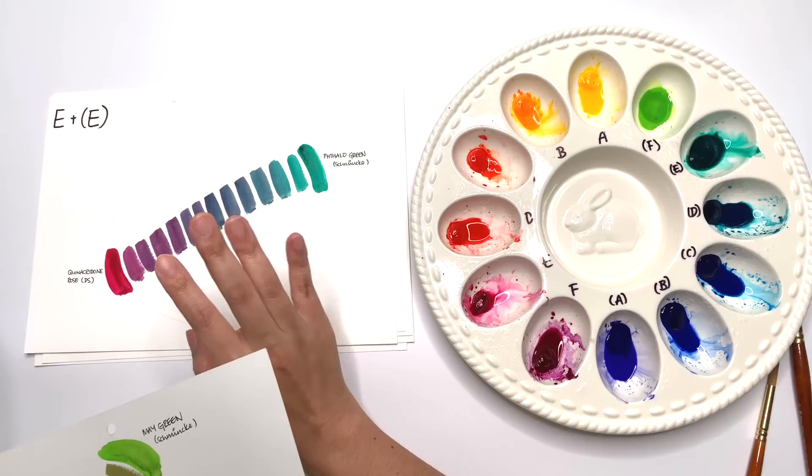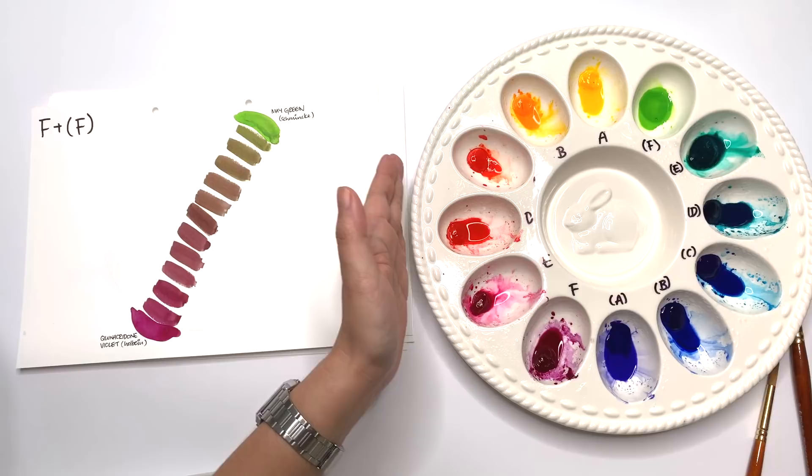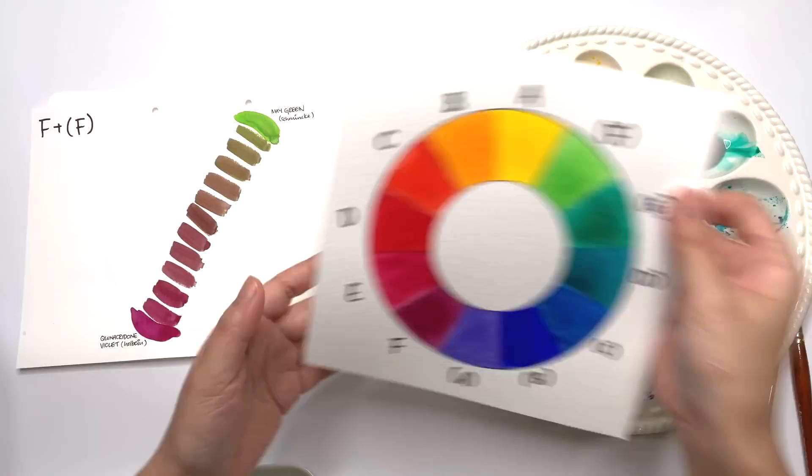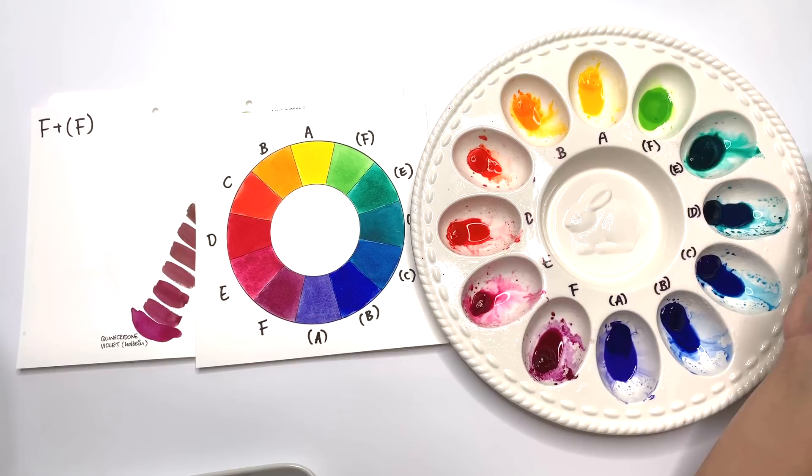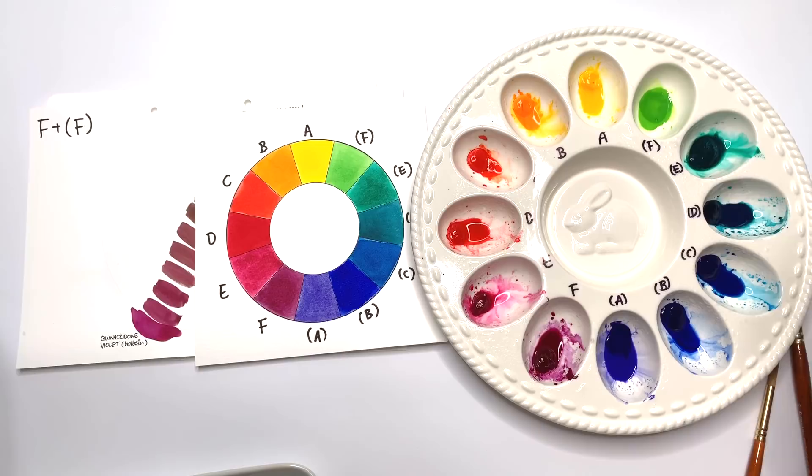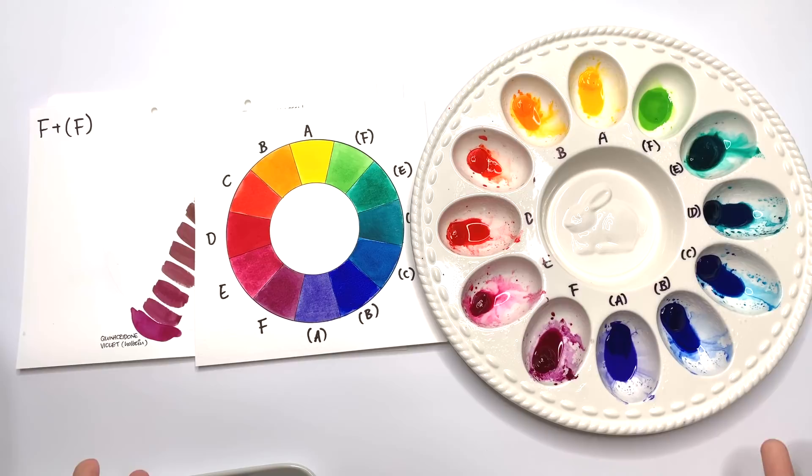If you don't like the neutral colours that your palette creates you are free to have a play, have a lot of mixing session to see which one you do like because what's most important is you use the colours and the colours that will create the effect for you that you want. I do have a little caveat though is that I do recommend sticking to the 12 colours of the colour wheel that represents each square for now while you learn colour theory because we're going to be using this to learn lots of other things first and then you can adapt and change your 12 colour palette as you like once you start taking it into your studio palette and using it for real life paintings.